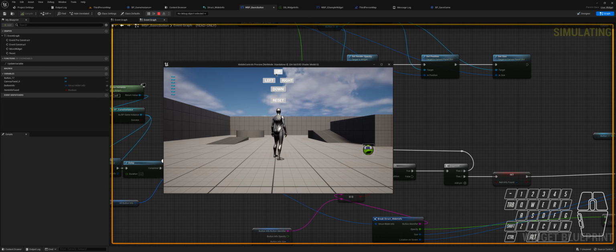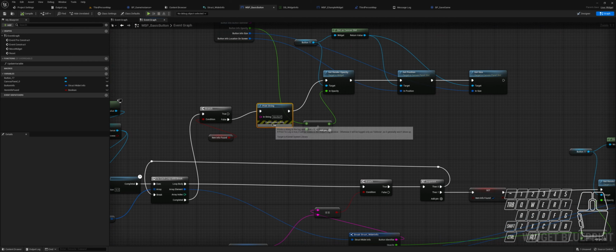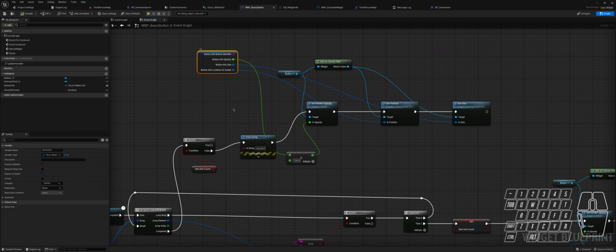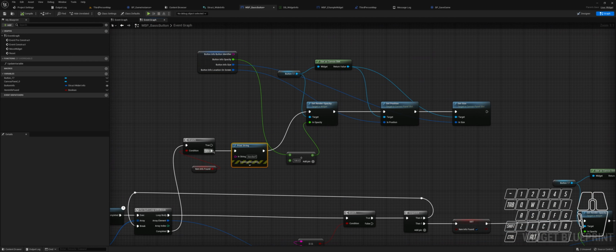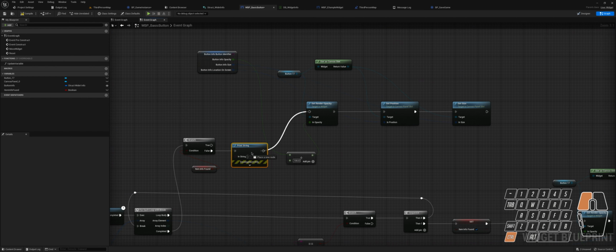Now if we go up and press reset, it does go, but it's not getting the correct position. Oh, so basically the value is not stored. So let's do one thing.